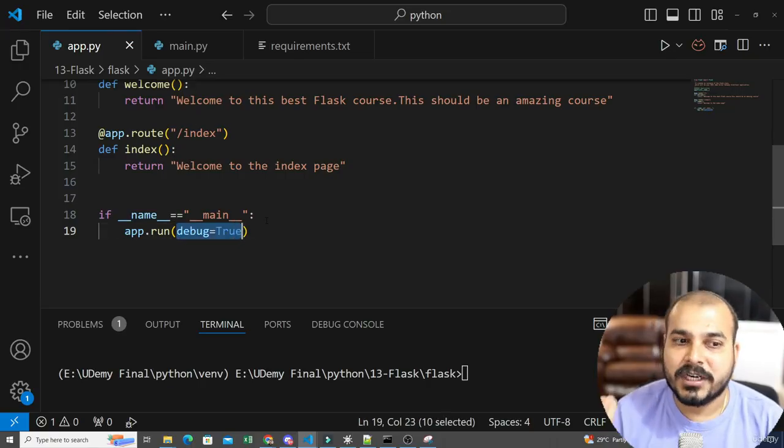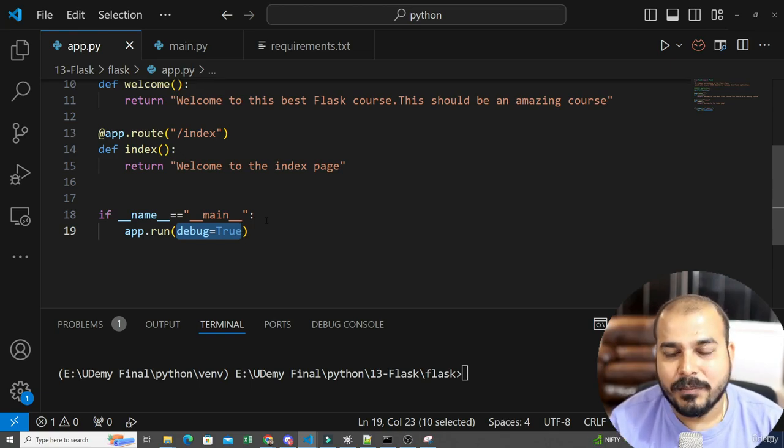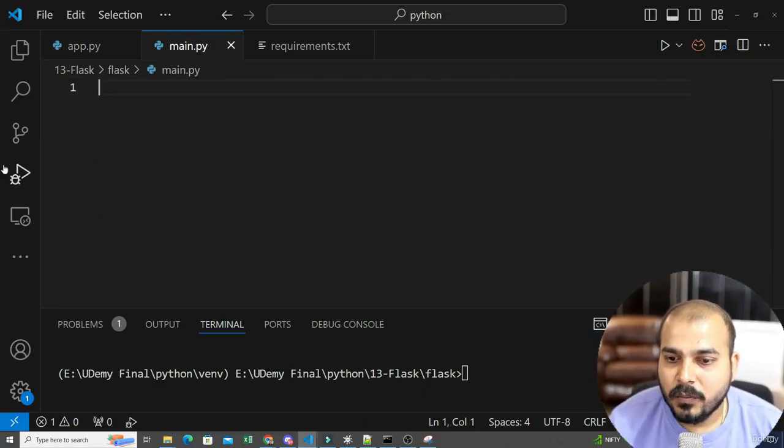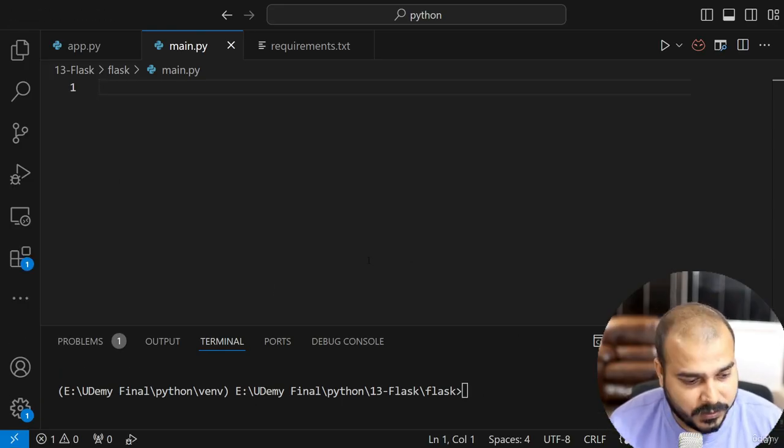But when we try to host it in any type of cloud, instead of localhost, you can basically give 0.0.0.0 along with the port number. So that we'll be seeing when we develop some end-to-end projects later on. Okay, so now in this video, let me make this very simple.